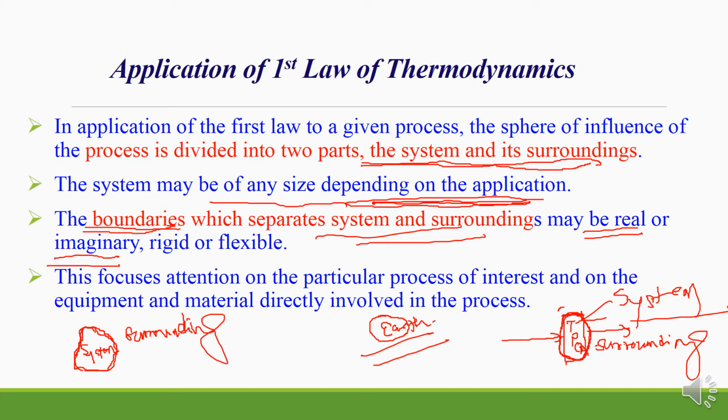Rigid means, say we have a reactor, and this is a thick wall reactor. That means the material we use for this is thick walled, and that's why it is rigid. That means it is not moving. The second is flexible. If you take a balloon and blow air inside it, you will find the balloon is changing, or its size is changing. That type of boundary is flexible. So this is very important.